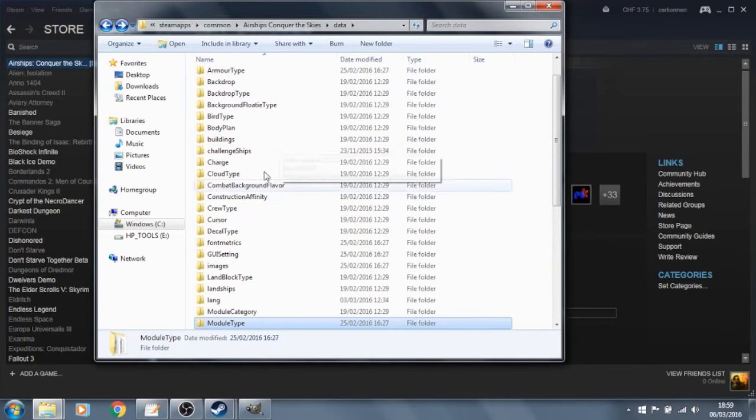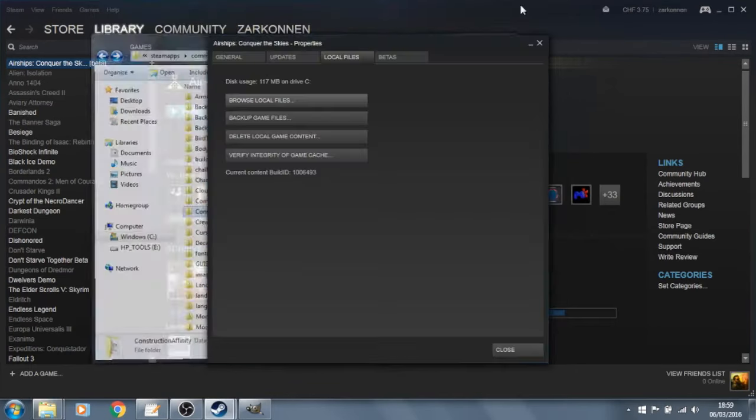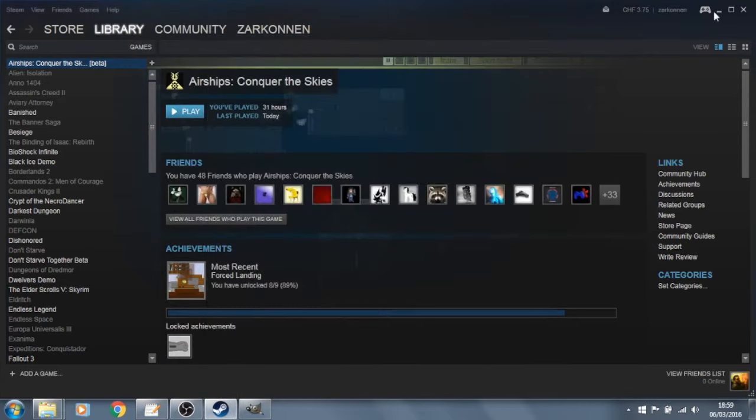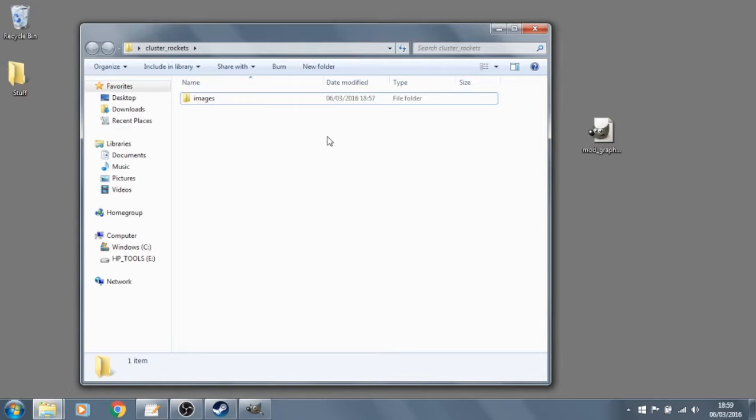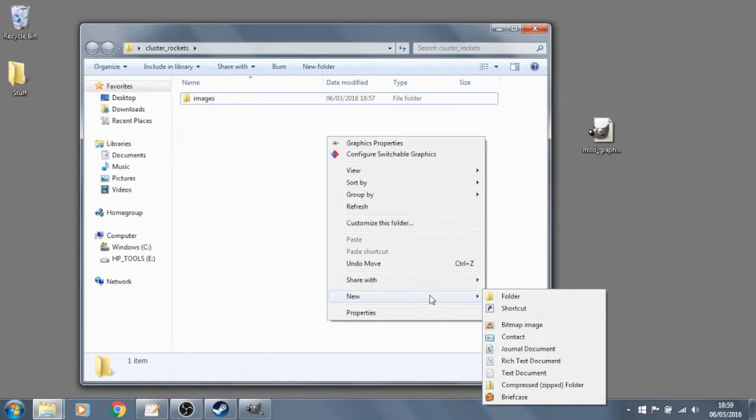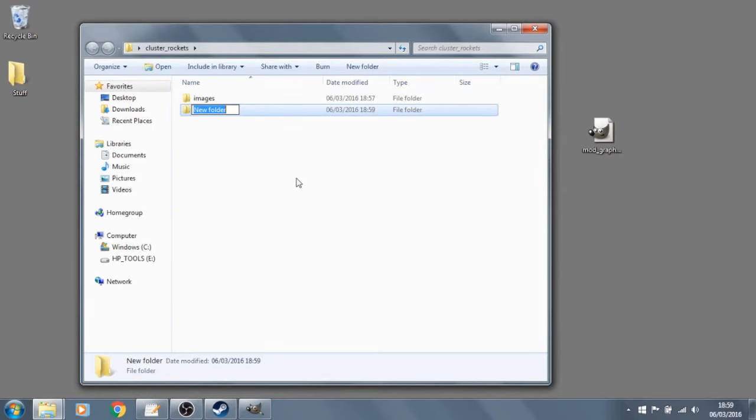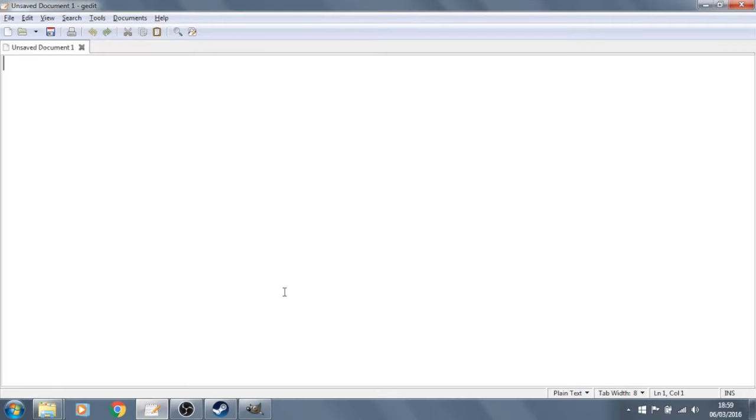Okay, so that means we have some images. They should go into the images directory. Okay, so the second thing that we really need for the mod is a file called info.json. The data format that Airships uses is called JSON, JavaScript Object Notation. If you don't know what it is, you can read up on it. But it's fairly straightforward, and it basically just lets you edit all the data in a text editor. So what we need to do is create info.json, and that looks something like this.